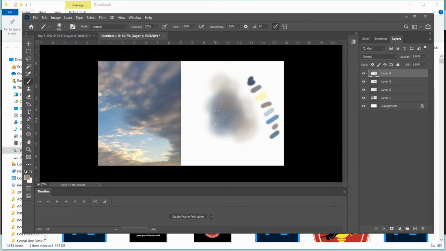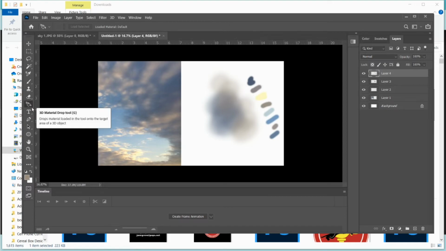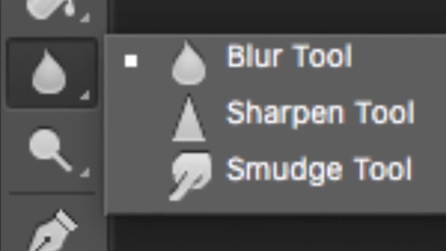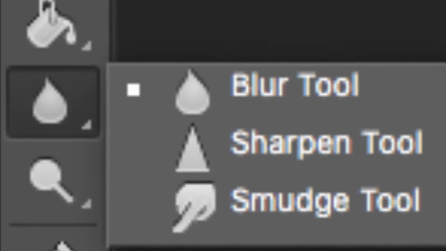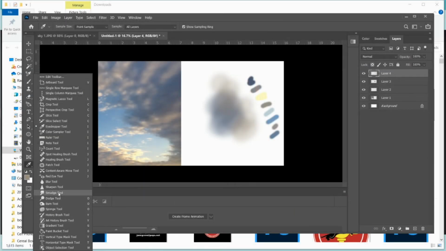So I want you to play around with trying to duplicate this sky. But the other thing that you can do is you can play around with using either the blur tool or the smudge tool. The smudge tool icon looks like this and is often hidden underneath the blur tool. The gradient tool, there it is, the smudge tool.